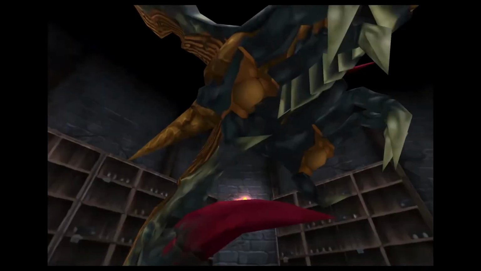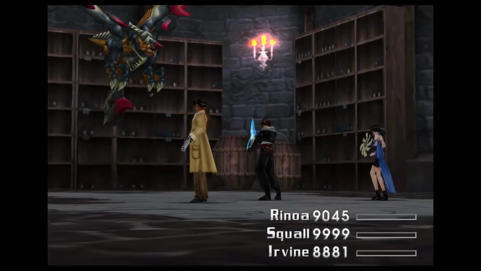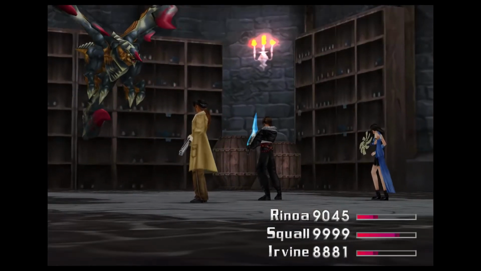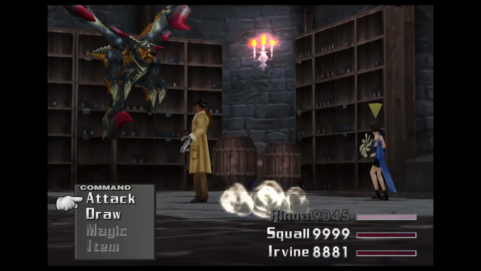But yeah, we basically get to fight a boss gauntlet around here, which is pretty cool. This is Tri-Point. He has between 2,000 and 22,000 HP, using elemental attacks. Whatever I don't use, I don't like. Well, let's smack him without hitting the trigger here.